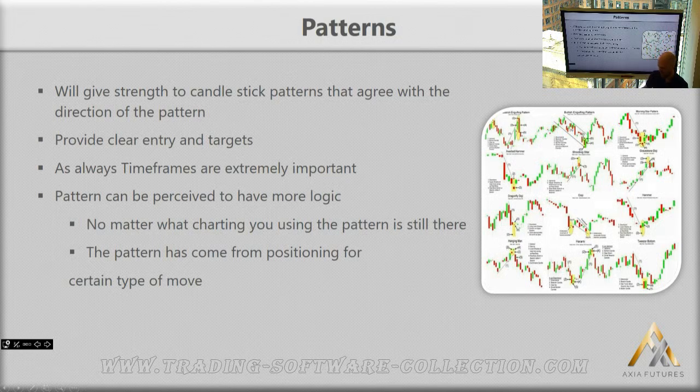You can't see a hanging man candle if you're using a point and figure chart, footprint chart, profile, whatever. Whereas pattern-wise, if you're using a footprint chart, if you're using profile perhaps slightly off, but say point and figure, you're still going to see that pattern develop and the pattern is still the same on whatever chart. Also, the other big part of it is patterns come from some kind of positioning. It's come from people's attempt to do one thing and then either failure or success in that. So that positioning then can help you and tell you what is actually going to happen next.